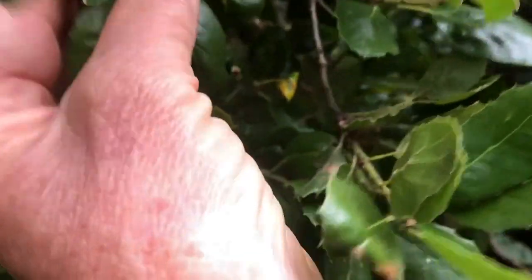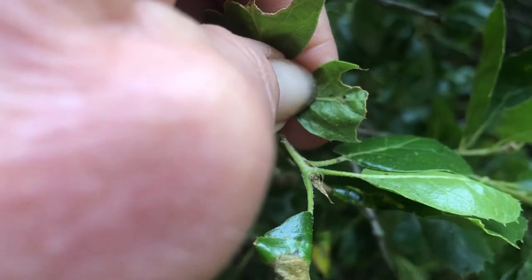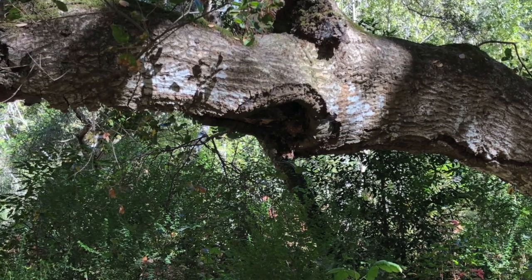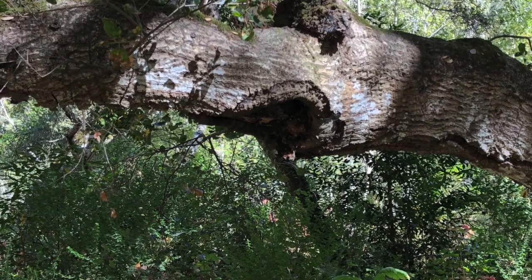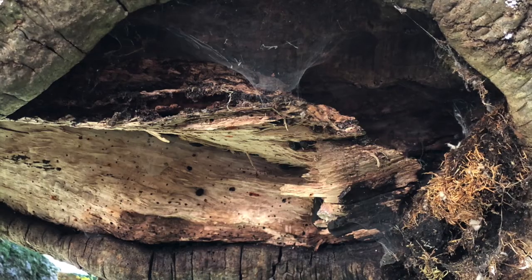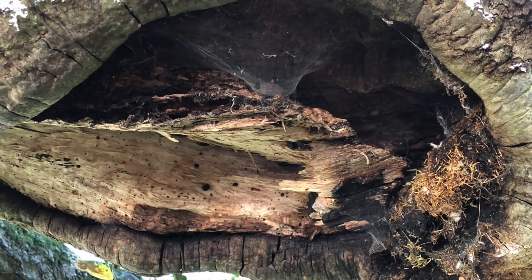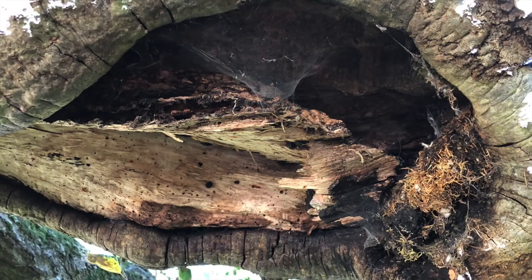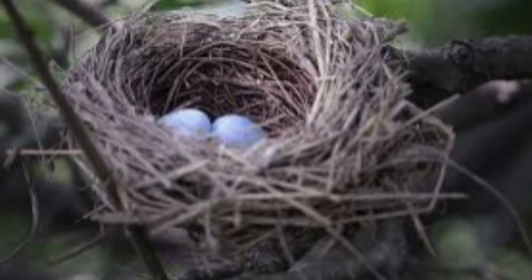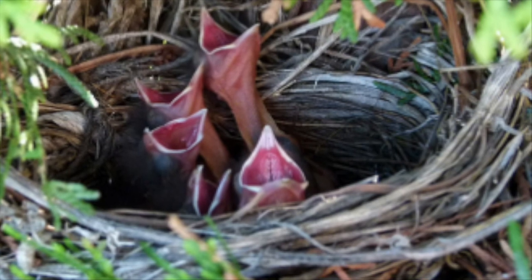Oak trees are amazing. Here are some leaves that have bites out of them — obviously caterpillars do that. Oak trees are a place where other creatures live. Look, a branch fell off of this tree and there's a hole — what could be inside that hole? We were standing at this hole one day when a bird came flying out. It was springtime and they had a nest in there. So many birds use an oak tree as a place to lay their eggs and raise their babies, which is really convenient when you have all those bugs in and around the tree that you can feed those hungry babies.